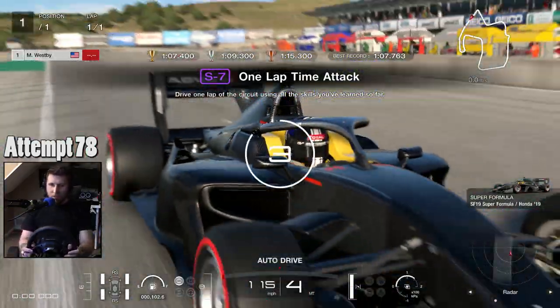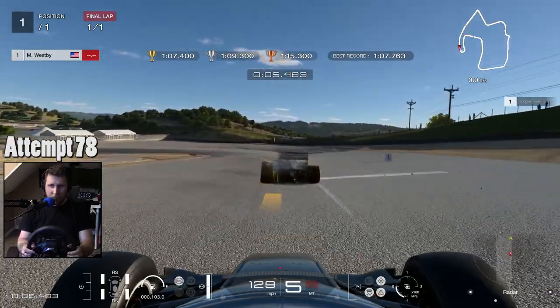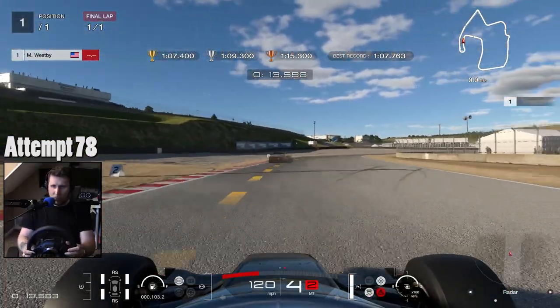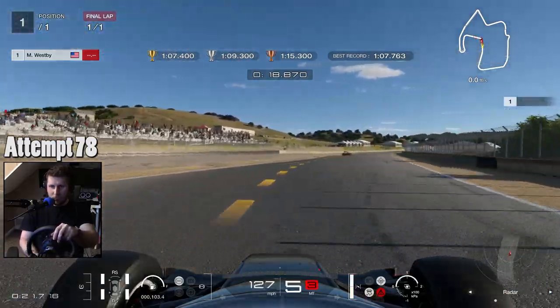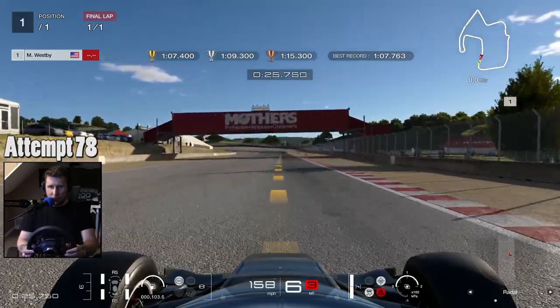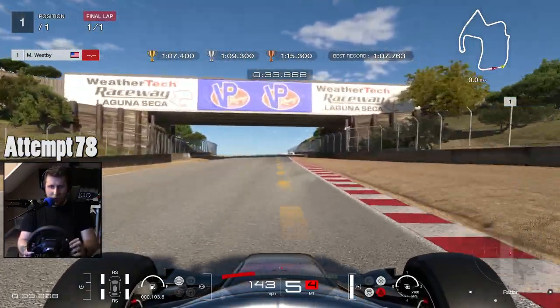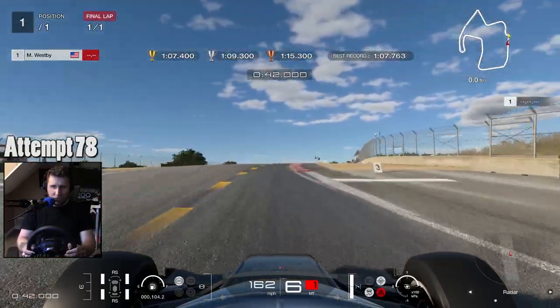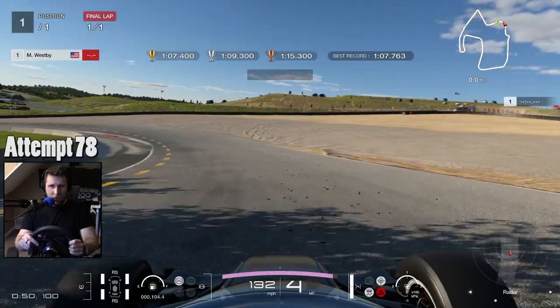Can't be hitting the curbs. If Laguna Seca and Monza got rid of their sausage curbs, the racing would be so much better, because I could actually hit my freaking time. Wasn't too bad. We're gonna have to deal with this garbage again. Nice. Yeah, the ghost is too far away though. I'm not even anywhere close to the time.